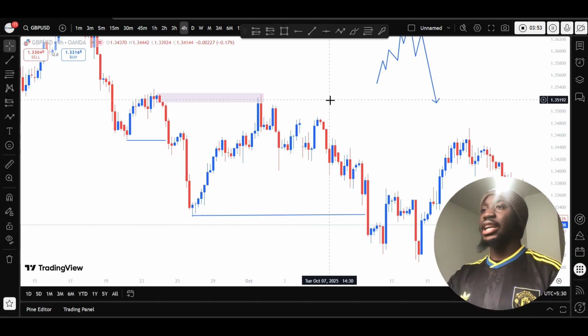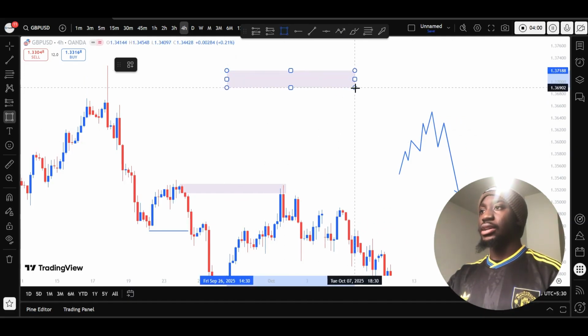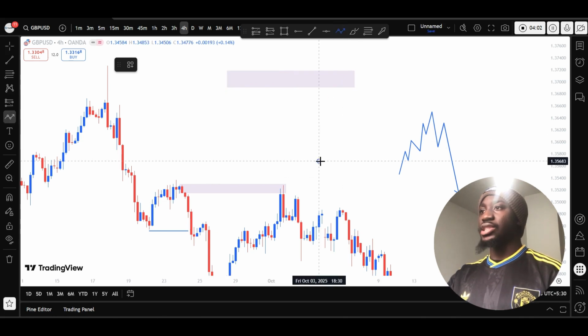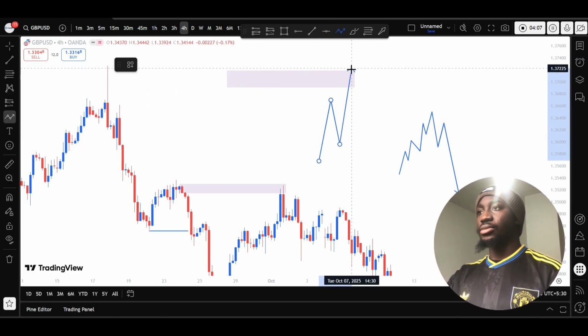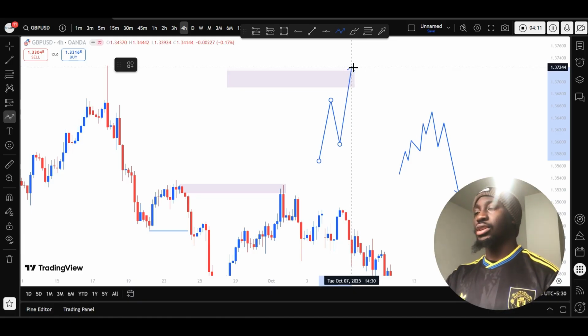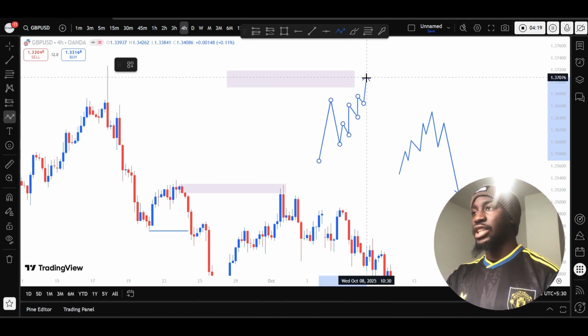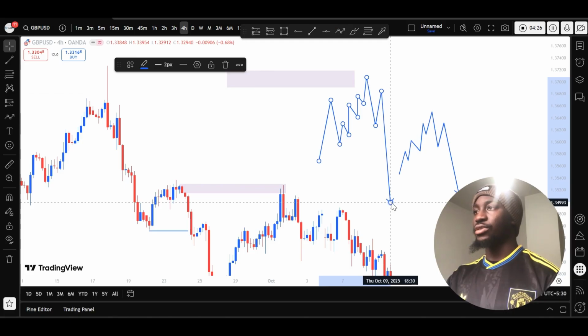Now, if you are seeing an aggressive pullback to your POI, maybe this area is your POI, and you are seeing a move like this, boom. There's every possibility that you might hit stop loss on top of this other block. But if you are seeing a move like this to your POI, there's every possibility that it just taps in, impulsively gives a good change of character, taps here, and this is where you're going to set your trap and sell off from.